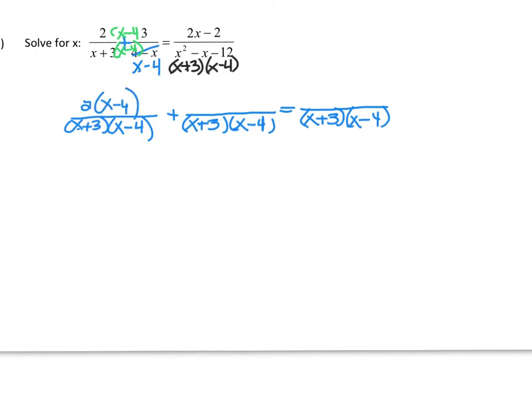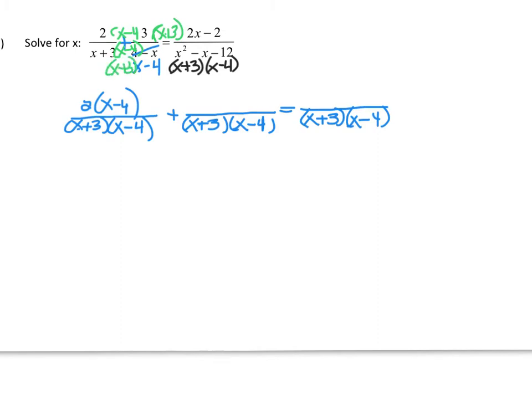Okay, now let's go to our next fraction. This just has the x minus 4. We want to say, well, what is this missing that the common denominator has? Well, it's missing the x plus 3. I didn't really leave myself much room here, so I'm just going to put it after a fraction, x plus 3. And I'll just put it next to the x minus 4 here.